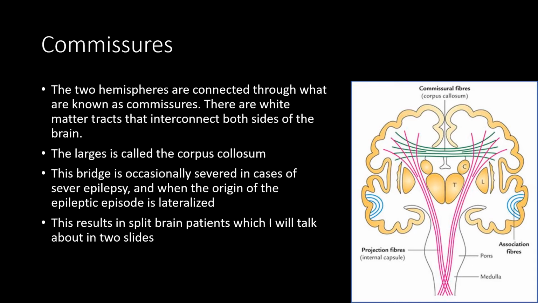Now, the corpus callosum is sometimes severed in the case of severe epilepsy, though this is truly a last resort, and it is only used if the epilepsy is localized to one side of the brain. If you have severe epileptic seizures that arise on either side of the hemisphere, severing the corpus callosum, as far as I know, will not help.